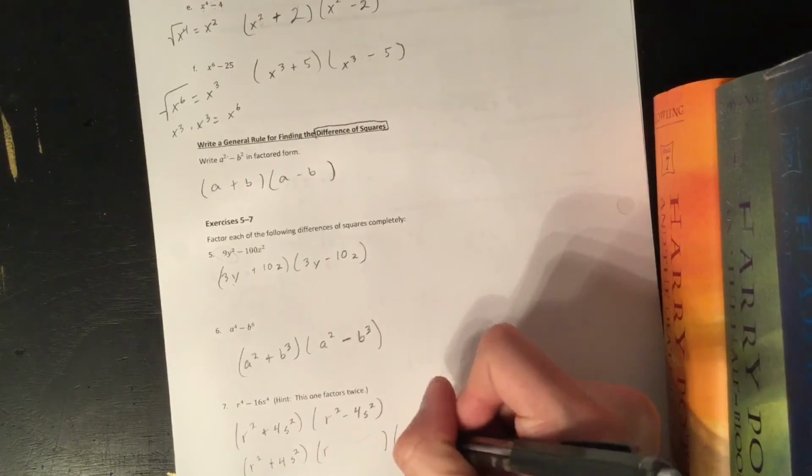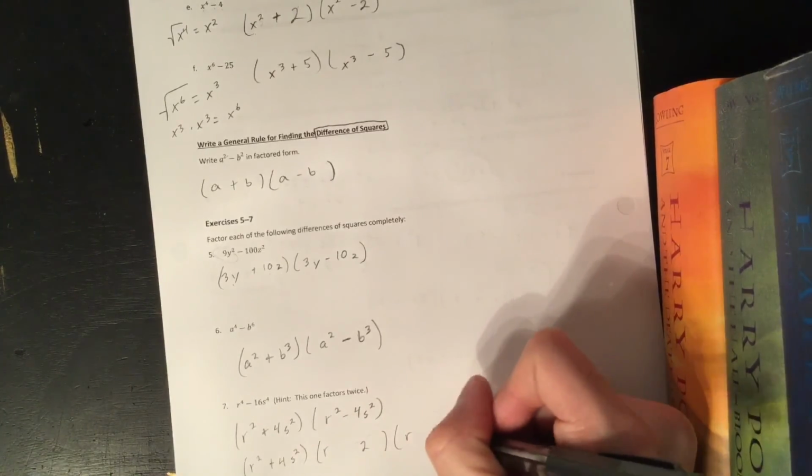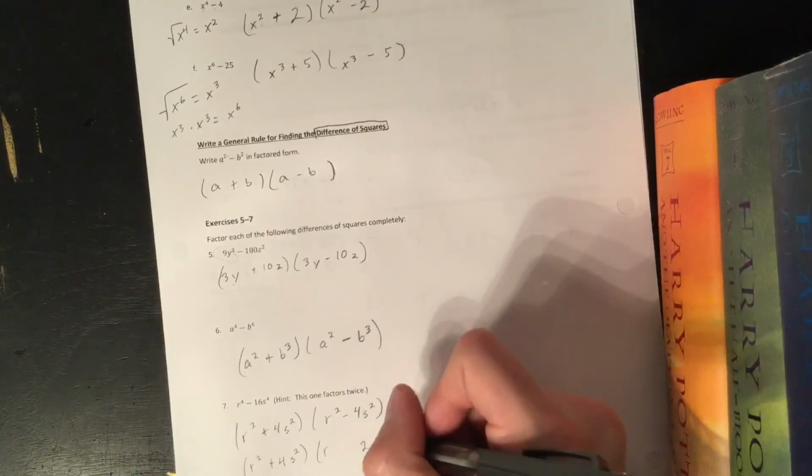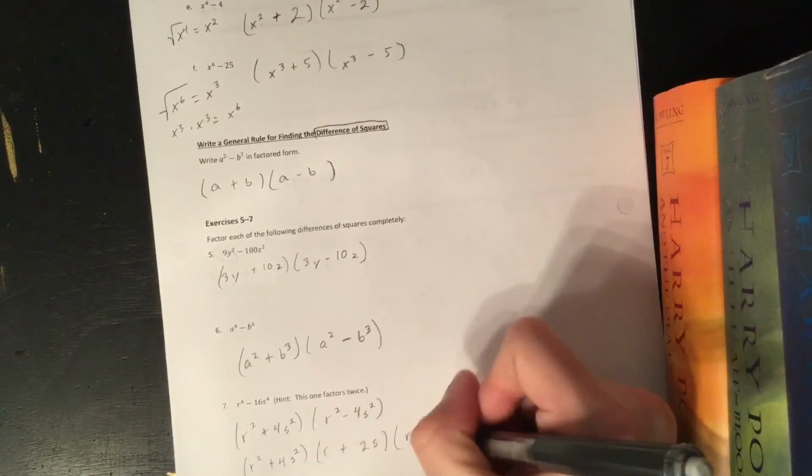So the square root of r squared is going to be r. The square root of 4 is 2. So we'll put that on each side, and the square root of s squared is going to be s. And then we just have to put a plus and a minus. And so this would be the correct version. You should be factoring it down twice. It's just kind of something to pay attention to. It'll only be with these ones too. You can't get a difference of squares with this kind of a problem, but this one you can.